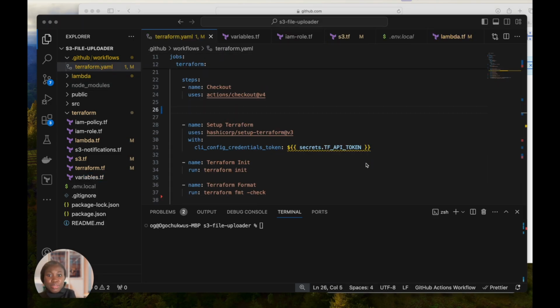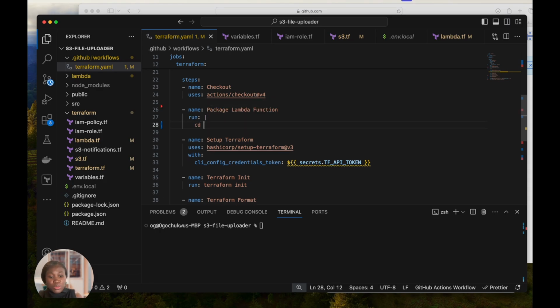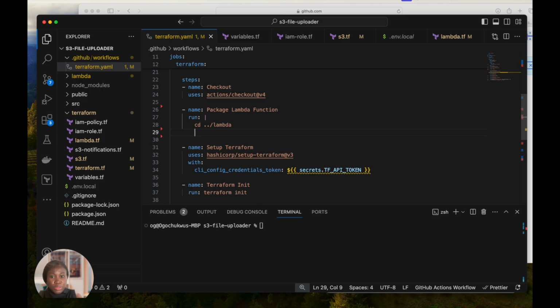Okay, so I want to add this here. So it's going to cd into the Lambda folder. Okay, so next will be to do zip -r, that's recursive, and we're going to do -9. So 9 is the level of compression. There's 0 to 9, 0 meaning no compression, and 9 is the maximum compression, just to compress it as much as possible to reduce the volume it has on the pipeline.